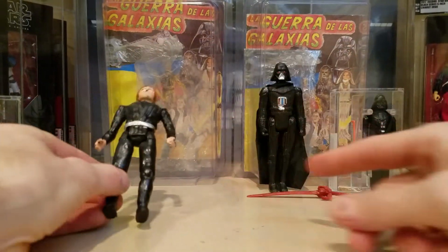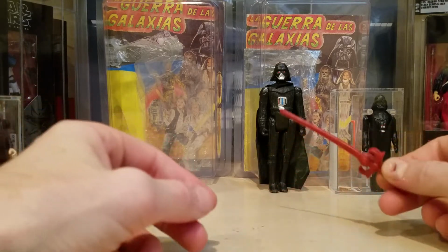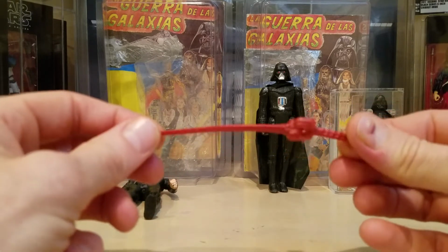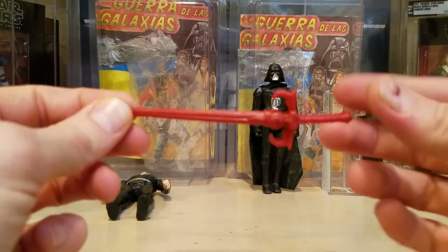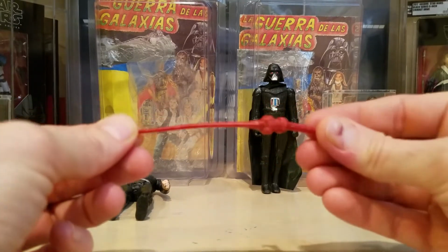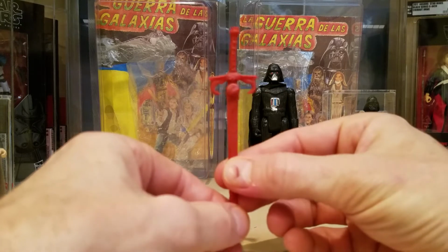This cardback is basically falling apart, so I'm not trying to handle that one too much, but the Vader cardback is a little more secure. First, let me show you the sword that he comes with. The Luke did not come with a lightsaber, but I assume he had one at some point. The Vader one did, and let's see if I can get it to focus a little better for you. Of course it won't focus. Of course it won't. Well, I give up. But anyway, it almost looks like a He-Man sword.